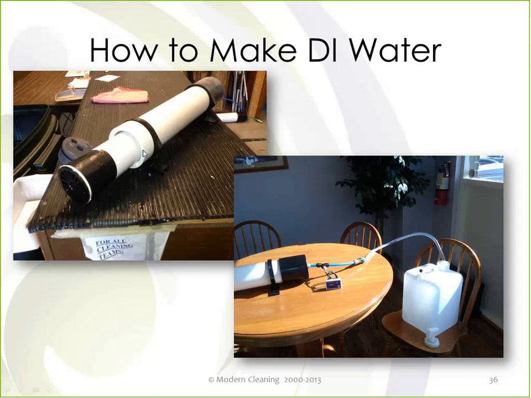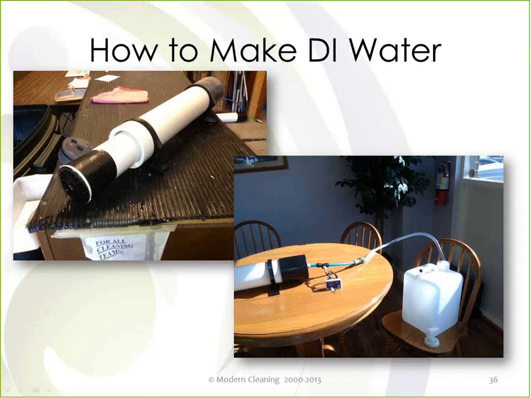To the left here is a picture of the DI tube itself, and we have it opened. Coming out of the front of it is the actual replacement cartridge that goes inside of the tube. Off to your right is an example of the output tube coming out of the cartridge. The way it works is you take a hose, and we'll have some more pictures to show you, and hook up to the back end of the tube, and you hook it up to your regular hose bib, just a faucet, and you run water through the tube, and it comes out this end.